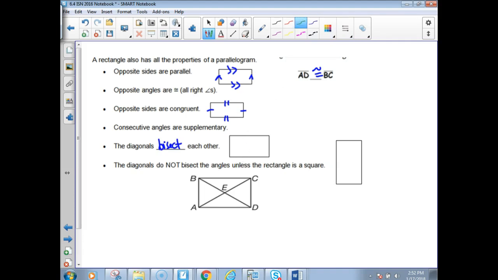Let's go ahead and put that into this picture. So I'm going to show the 2 diagonals drawn. And then the slashes again that we drew up above, which would mean that all of these segments are equal because the diagonals cut each other in half and they are congruent to each other.